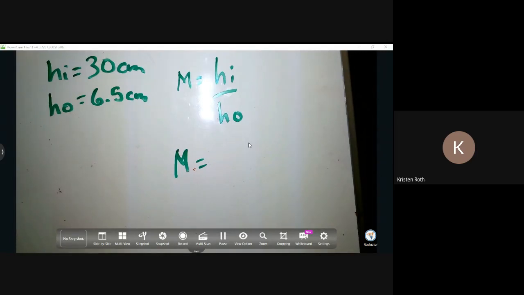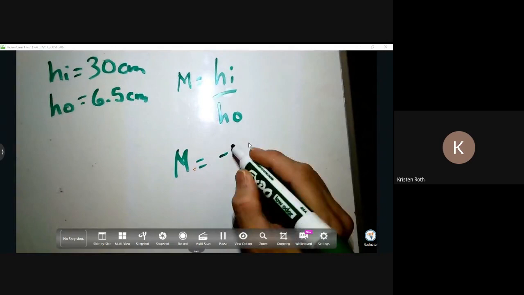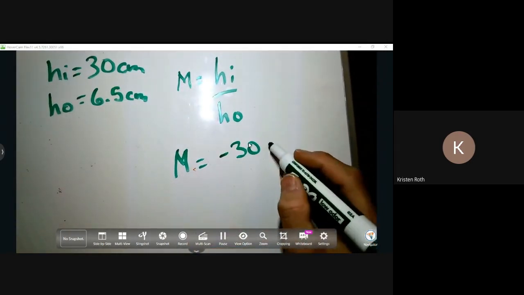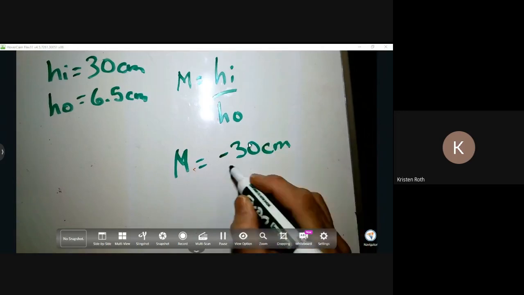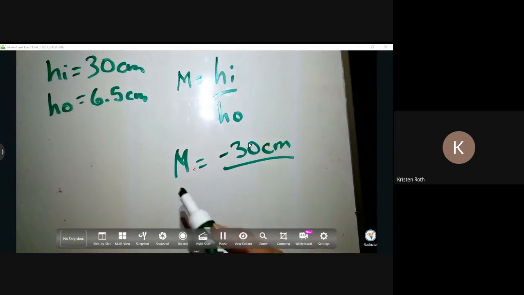But in this case, because this question is talking about produces an image on a wall, right? The wall would act as a screen, which means that this image is real, which means that this image is inverted, because real images are inverted. So in that case, when you go to put height in, you have to put it in as a negative. If you didn't put it in as a negative, that's okay because I didn't tell you to do that yesterday when I went over this. But while I'm taking it up, I'm just going to keep reinforcing the real way to do it, but I'm not going to mark for the negatives because it is a lot to take on right now, especially over a computer at home.